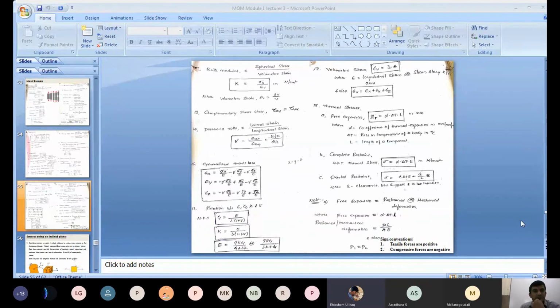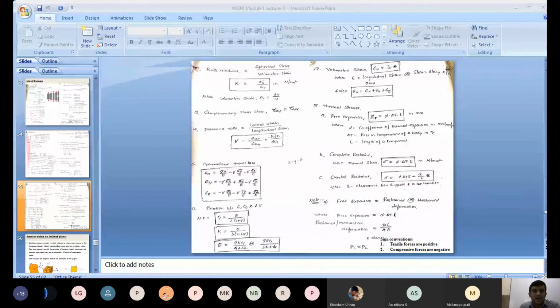Yes, sir. Now the next elastic constant is bulk modulus. How do you define bulk modulus? It is the ratio of spherical stress to the volumetric strain. Spherical stress is nothing but 3 equal mutually perpendicular stresses, meaning stress is acting along the x direction, y direction, and z direction also. Those 3 stresses are mutually perpendicular and of the same magnitude. Those stresses are called spherical stresses.